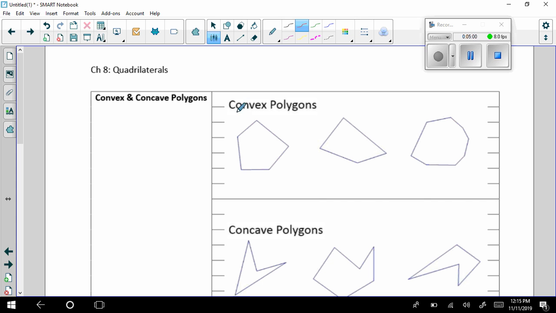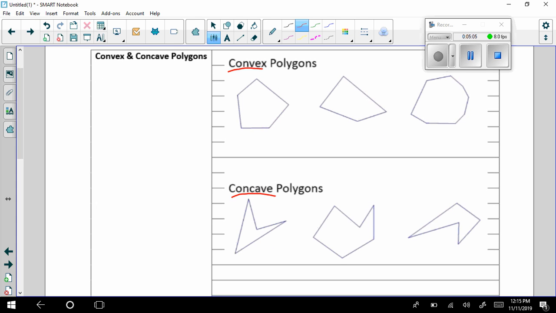So there's two types when it comes to the types of angles that are in the shape. There's what's called convex and what's called concave. And you can kind of hopefully see the difference as you look at these. All of the concave ones have a point in them that caves in. All the convex ones do not. Right? So here, all the angles point out. Here, at least one angle is caving in.